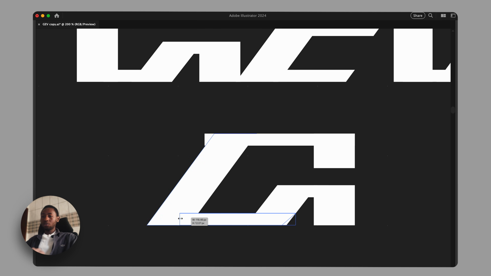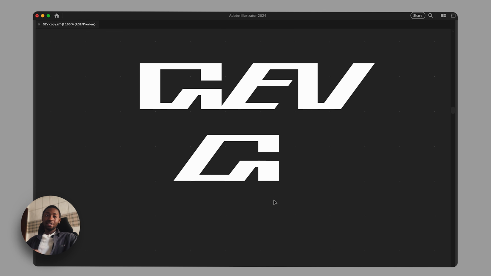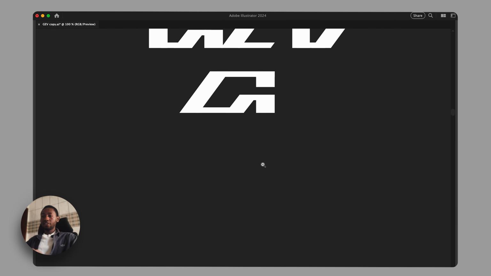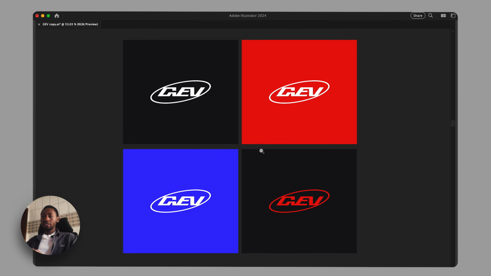Now, obviously, I'm not using any grids or guides. I'm just doing everything by eye because this is the tutorial. But if you want to make sure everything is aligned properly and is clean, you have to use your grids and guides and whatsoever. And finally, when we combine everything together with the brand colors, we have something like this.